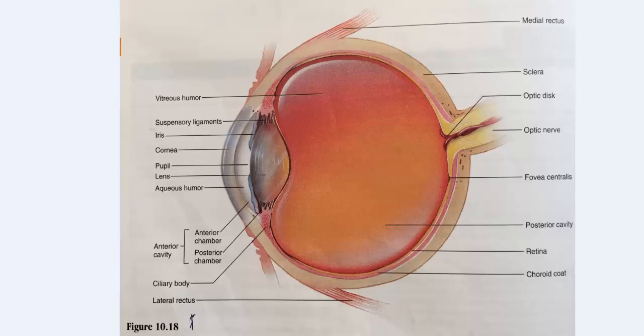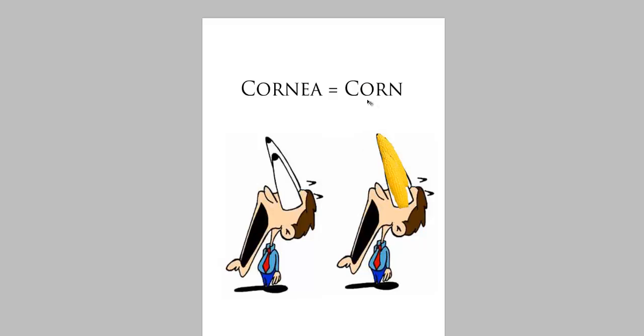So when I hear the word cornea, I think of corn. And so I always imagine, in the cartoons when people are surprised, their eyes look like this. They're all poked out, and they're shaped like corn, as you can see here. So cornea, corn, pretty easy. Just remember that the cornea is bending right here in the shape of corn. So that's how I remember it.